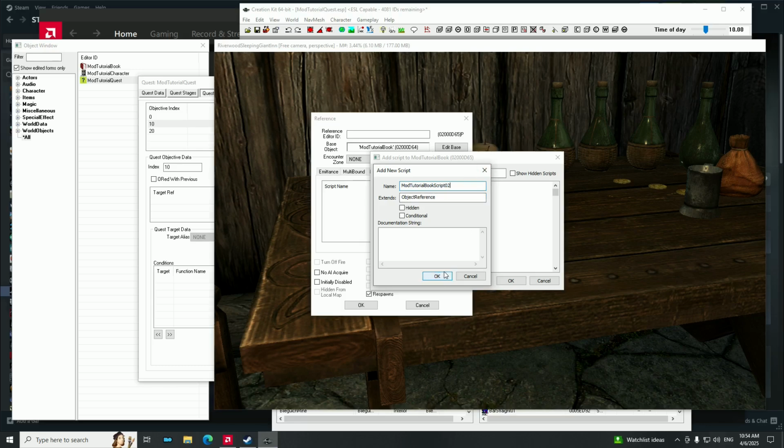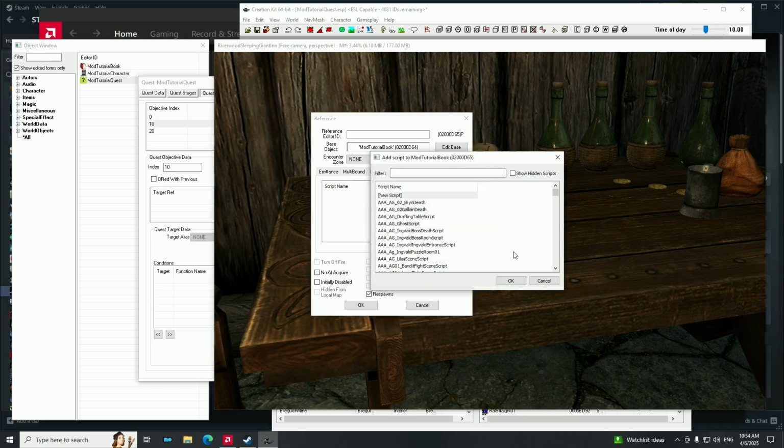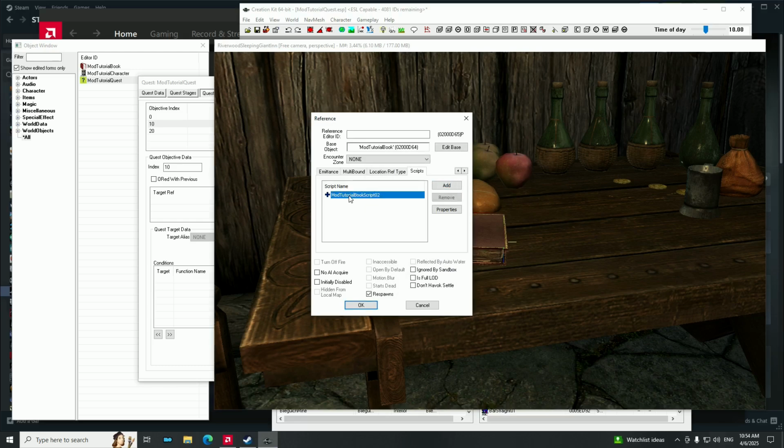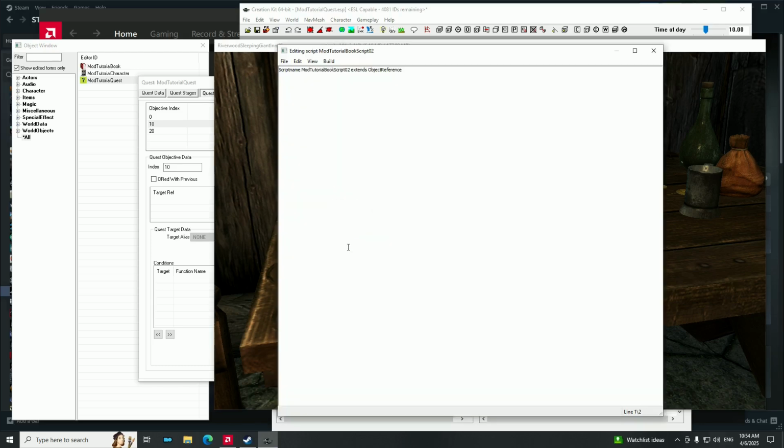You can name it whatever you want, but try to name it something that is going to be easy to remember just by looking at it. So now that we have our script, we are going to right click and edit source, and we're going to start writing our script.